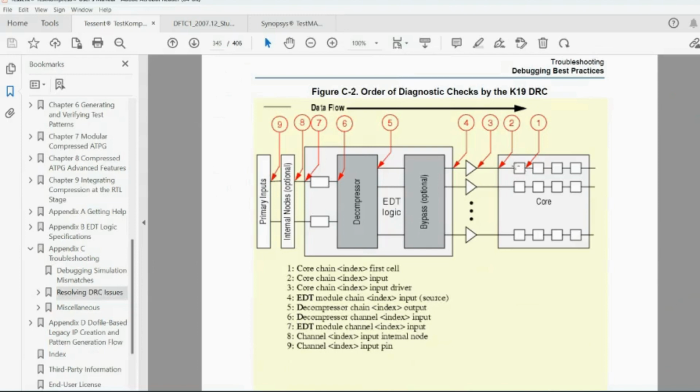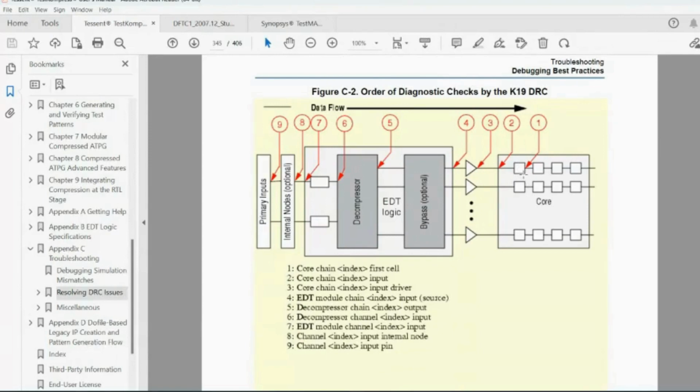Then DRC is clean. That means the tool is trying to create a pattern and load it during shift in. During shift in, it has created 1011. So that 1011, the first value, has to reach here. Likewise for every input reaching up to the first scan cell, because any value that has to be shifted in has to go through this first register, right?